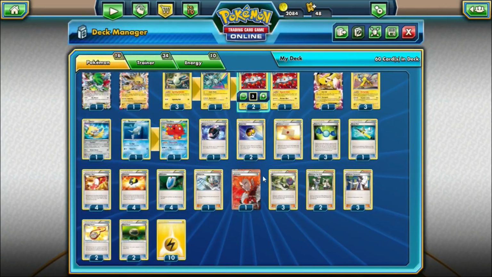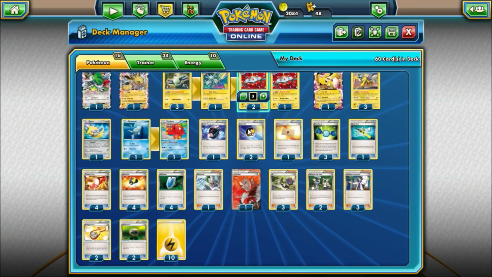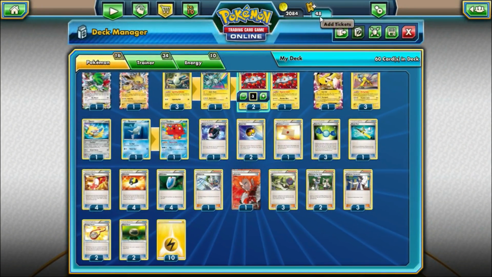Okay, so we're playing for our search cards, 4 Ultra Ball and 2 Level Ball. Pretty standard things, just to search out all of our Pokemon. 2 Level Ball is especially important just because we play a lot of things that need to be set up, basically. And a lot of stuff is just under 90 hit points. Magneton, Magnemite, Remoraid, Octillery, Jirachi. So really good. I like 2 of them in this list.